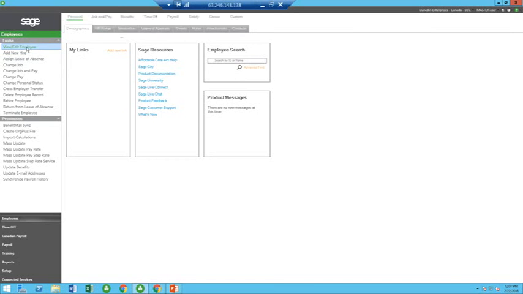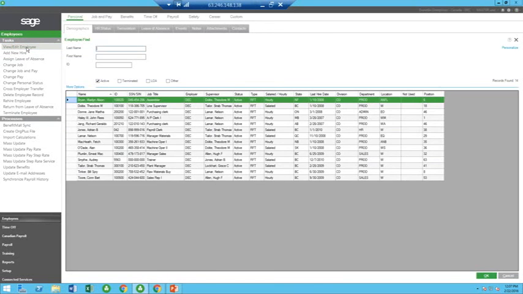I'm going to go in now and look for an employee. So the list that pops up is really just my own default settings. I want the software to show me active employees so that I'm working with just my current list of staff at the moment. But if I need to quickly go into terminated employees or employees that are out on leave, I can easily select those options.